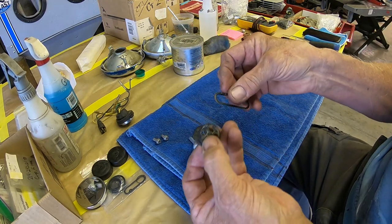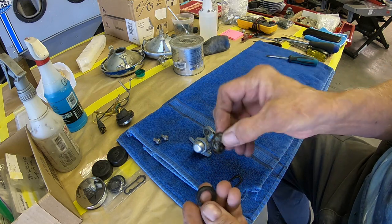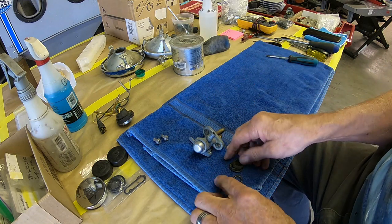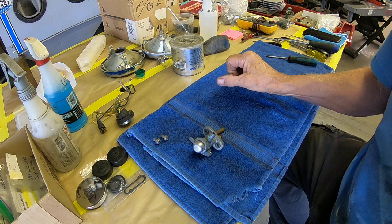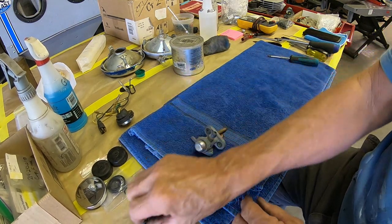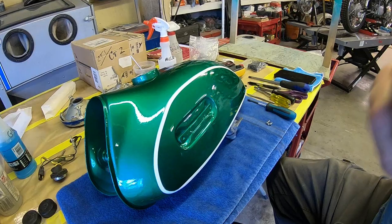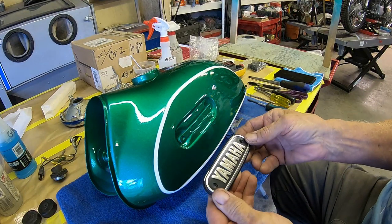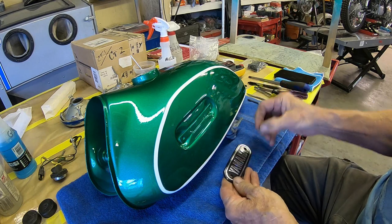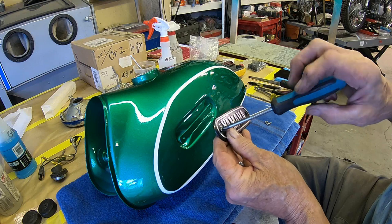This stuff was all pretty bad, really flat, really eat up, and cracked. So all the old stuff. And these are the attached screws. So let me get the tank over here. Now we've got our mellow yellow badges. Matt Lockwood sent me.